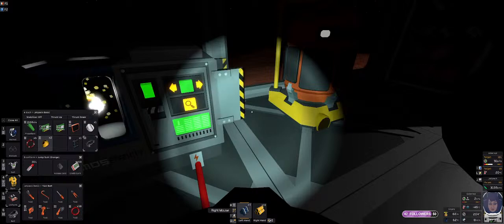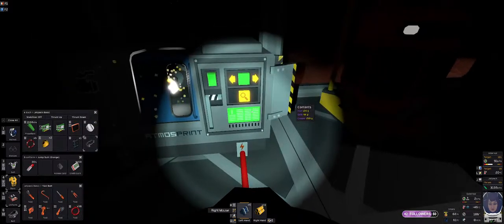I'm glad I got all the mining done though this morning, because we've gone through quite a bit of the stuff I got.